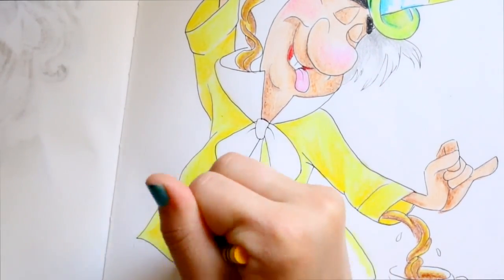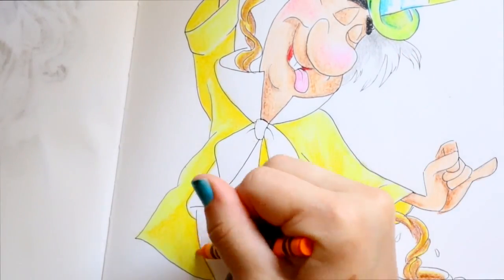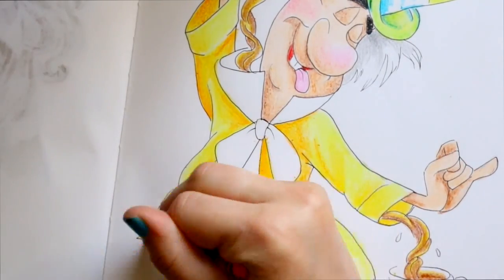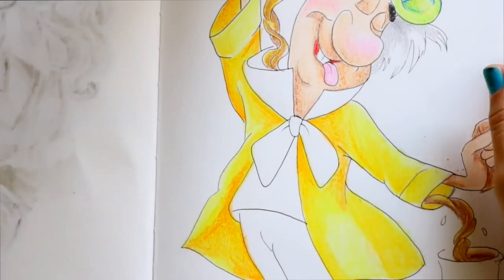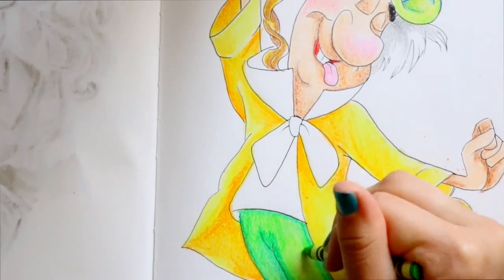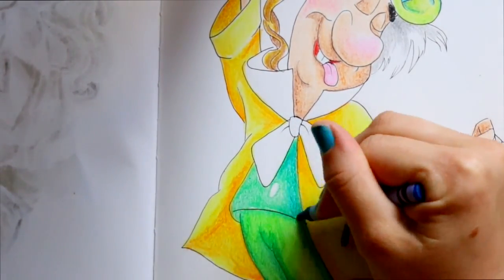It's interesting actually working with crayons and shading with them again. If you haven't worked with crayons since you were eight years old like myself, I suggest you just sit down, grab your sketchbook, and do a doodle with crayons. It's a lot of fun, it's different, and it's a fun cheap art supplies challenge.